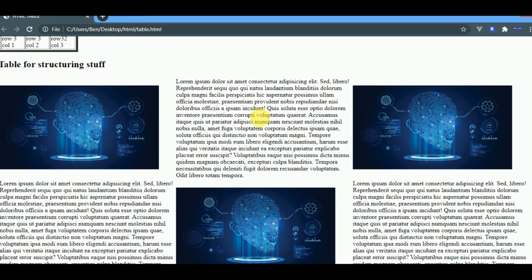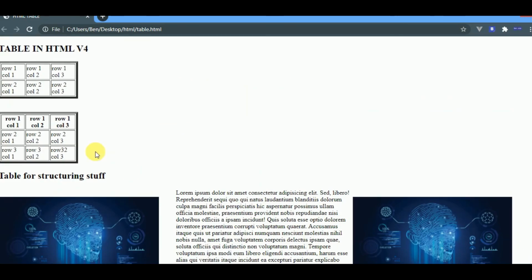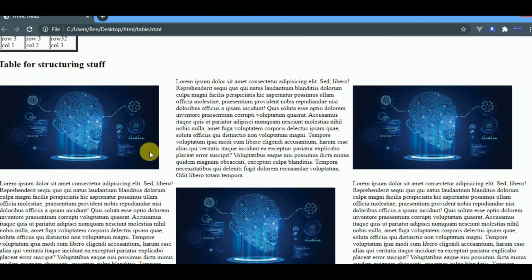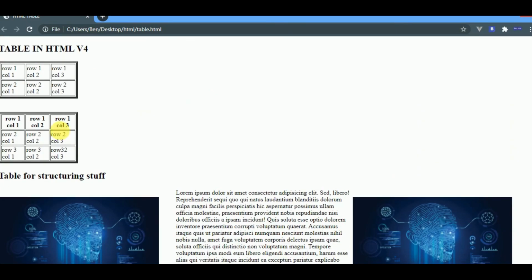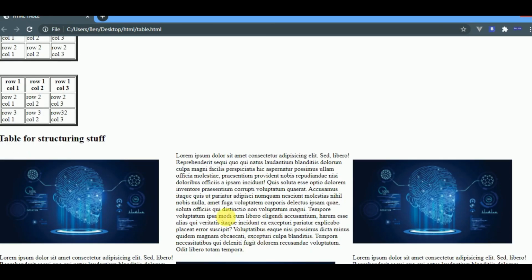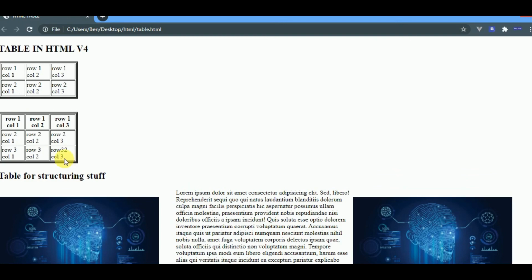So we can actually use a table to structure our web pages. If somebody wants to create something like this, you feel like you want to use a table, you can use a table to do it. So we don't only use a table to present data, we can use it to structure our website. As you can see here, I don't need a border and I don't need th, because assuming I'm using th here, this will be bold because this is the first row. So when you want to present data, I suggest you use th, but when you want to structure, use the normal table format without border so that you can be able to structure.